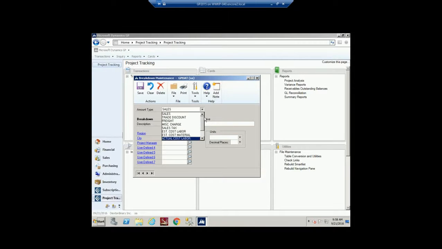So it really is just dependent upon what type of transaction you're entering as far as which GP transaction entry window you're in. So in my example here for sales, I've got breakdown codes: registration, revenue, 50/50 raffle. I'm selling, I think, some promotional wear, so that's different revenue categories that I want to capture.